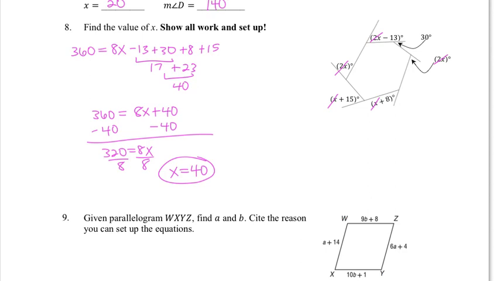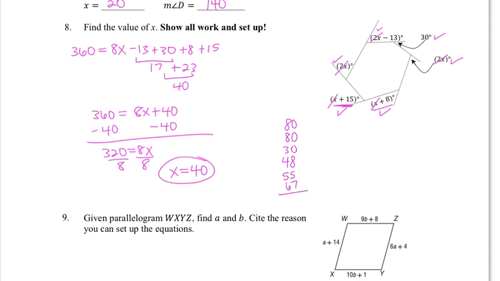And again, you can check it by plugging it back in and making sure that all those angles add up properly. So I'm just going to do that for this one. We have 2x twice, so that's 80 twice. So that is for these two. I'm going to add that 30 that I know about. Then I'm going to add, let's see, this is x plus 8, so that'd be 48. This is 40 plus 15 is 55. And this one up here, 2 times x is 80. 80 minus 13 gives us 67. Okay, then I got them all.